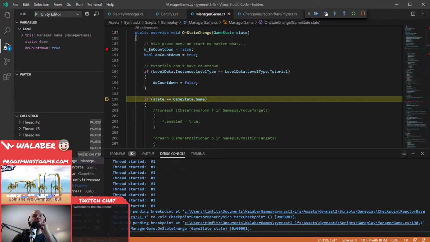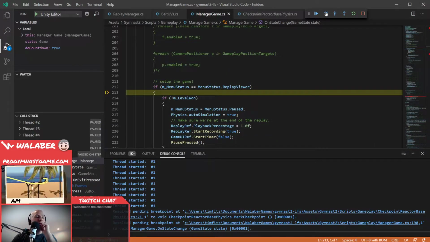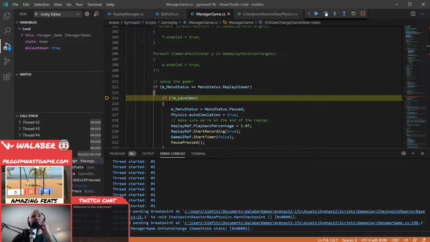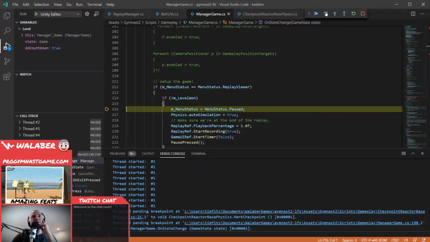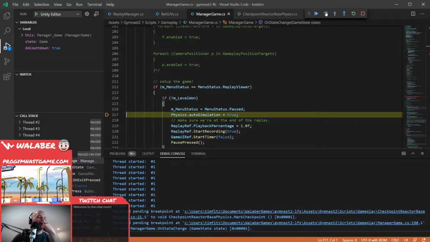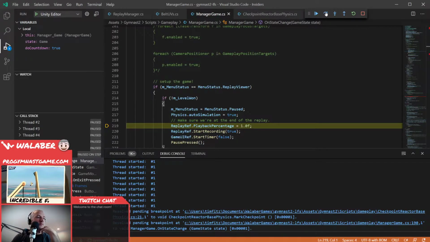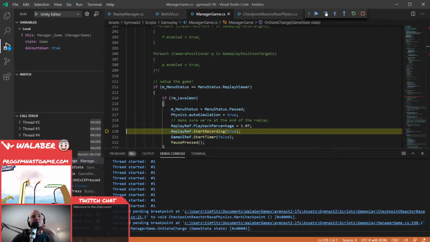Okay, we're going back to the game state. We were in the replay viewer. The level has not been won. So we're going to go back to the pause menu. This auto simulation is kind of dumb. We say, hey, go to the end of the replay. Boom.